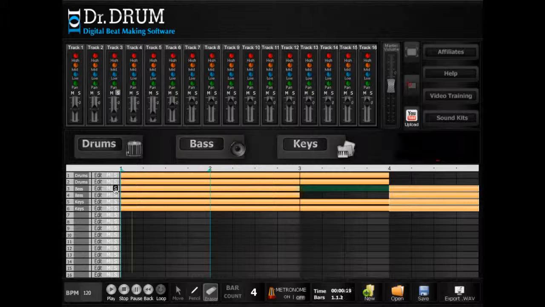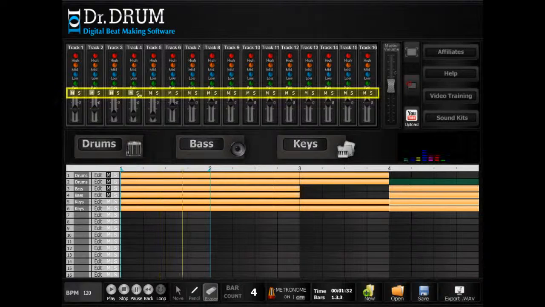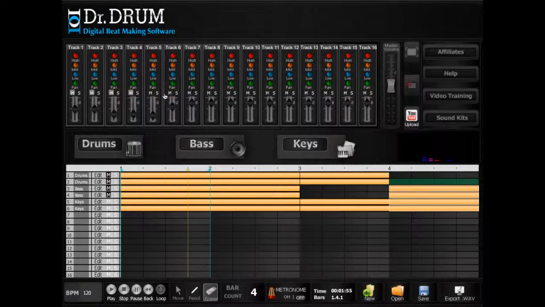If you want to temporarily remove parts from the mix, clicking the letter M will mute the track. You can mute as many tracks as you need to at a time, which helps you focus in on any particular group of instruments you need. The mute and solo buttons are also found on each of the corresponding audio mixer tracks.